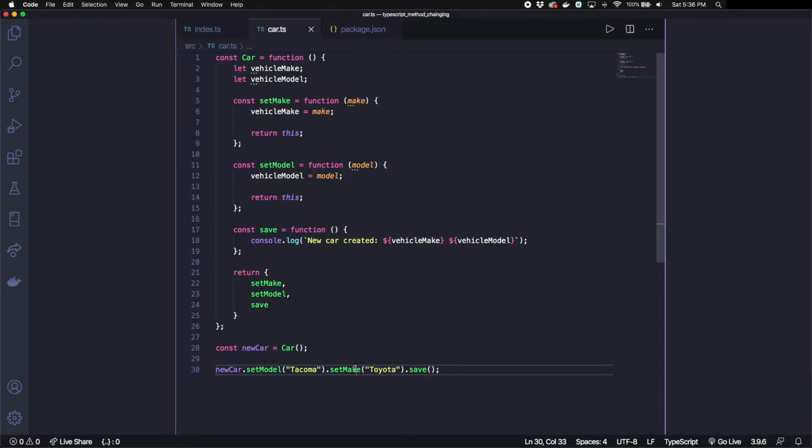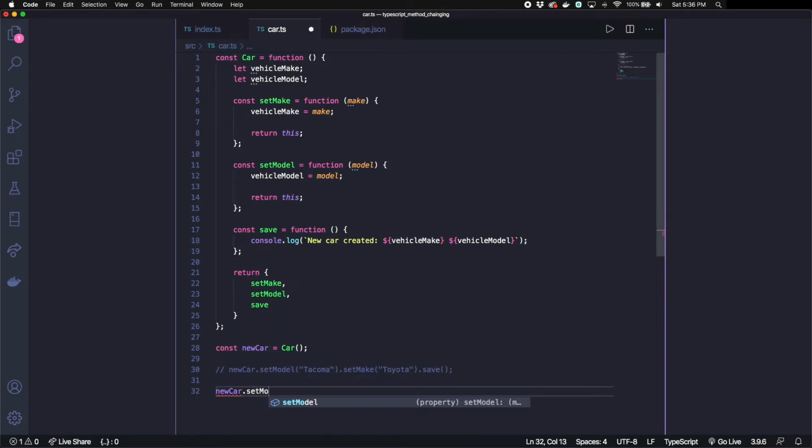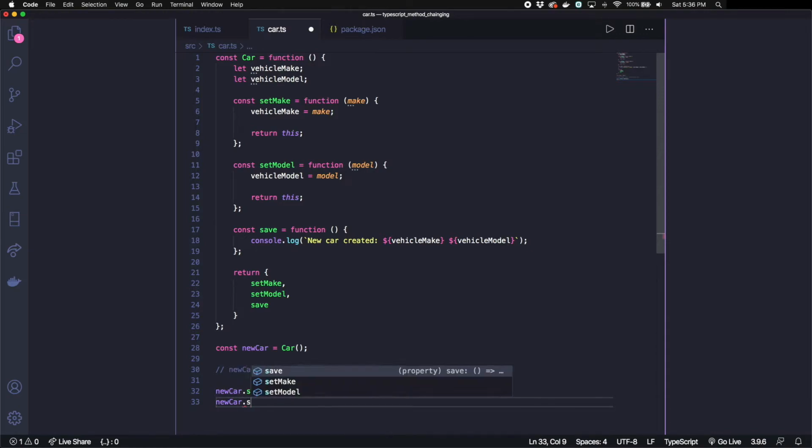So I mean, this already looks so much nicer than having to say new car set model, right, something, and then obviously new car dot set make. This is the old way, without chaining.